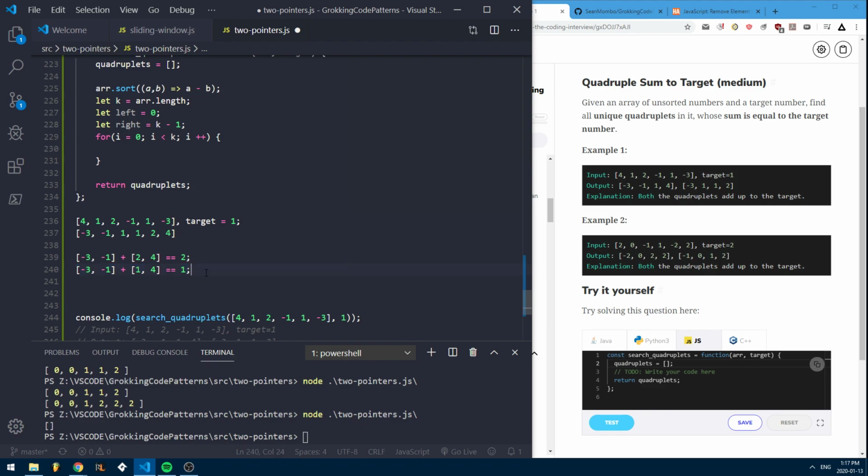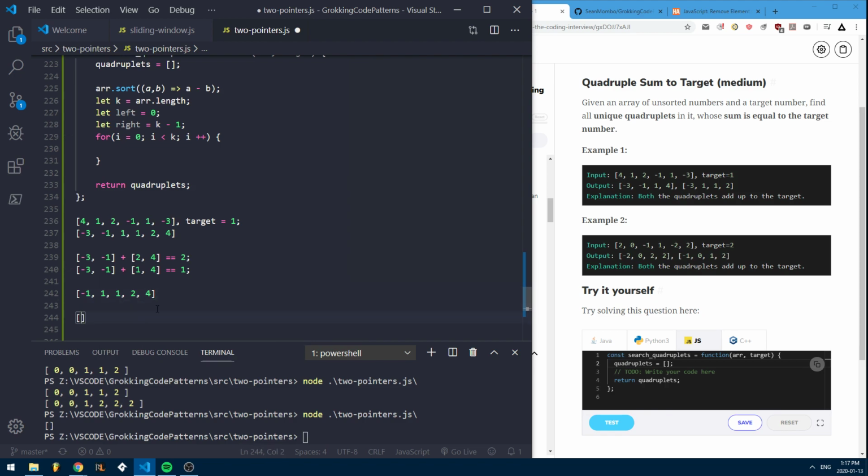Okay, and then what would we do? Well, I suppose then I would move down to here and move on to this array, basically.